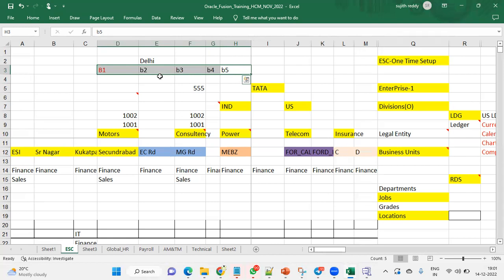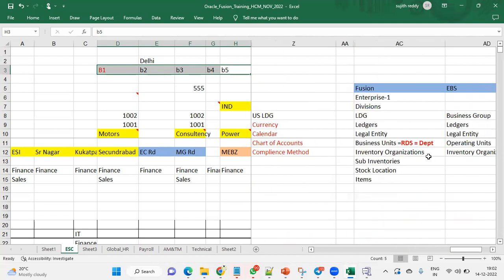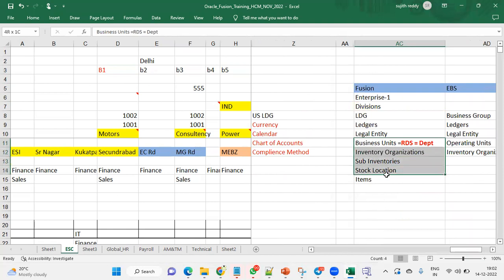Okay. And within those business units, again, we have to define the inventories. For example, DMart has 20 store rooms, right? So material is there inside. When an employee logs in and wants 2 TVs, how will he search? Will he search all the 20 inventories? No, right? He has to maintain the inventory name, sub-inventory name, and the locations. This is the tracking that happens here: business units, inventories, sub-inventories, locations, and items.